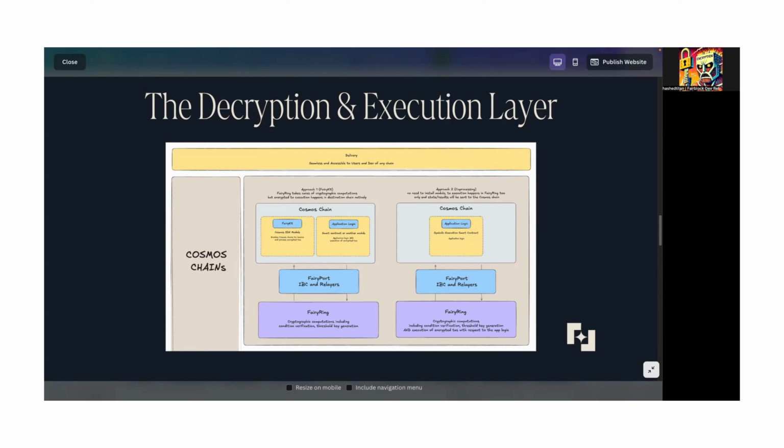With Cosmos chains, the FairyKit route involves Fairy Ring handling the cryptographic computations and the encrypted transactions processing, including decryption and execution happening in the Cosmos chain itself. Whereas the co-processing route involves the transaction happening in Fairy Ring and only end state results being sent back to the integrated Cosmos chain. So everything is happening in Fairy Ring and then the result is being relayed back to the Cosmos chain.